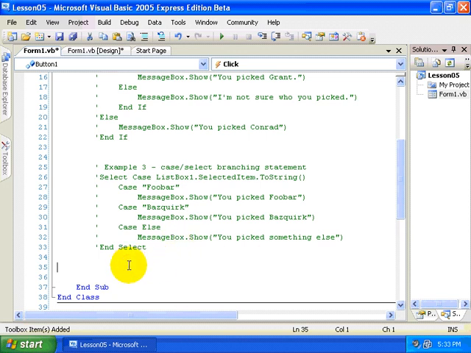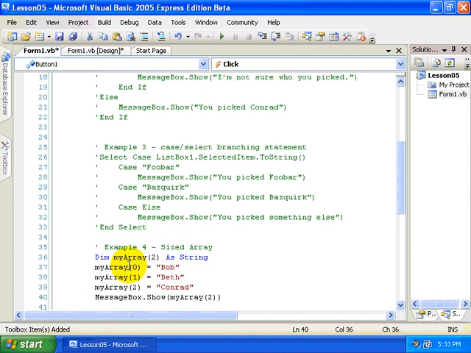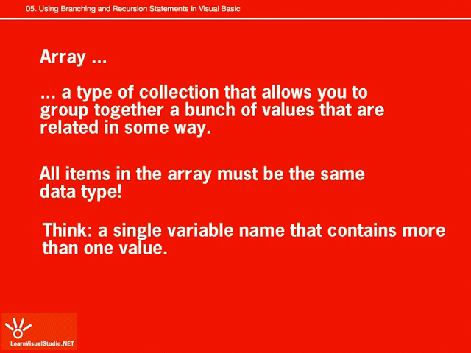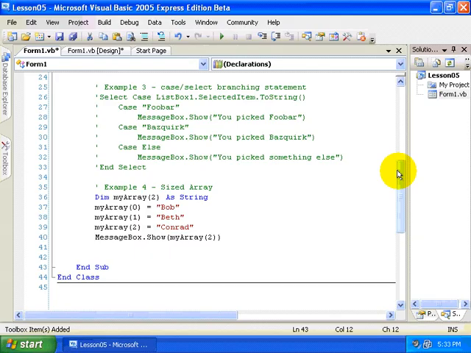So let me define an array and then talk about it a little bit more. You can think of an array as just a regular variable, or to extend the analogy that we've used previously, a regular bucket. But this particular bucket has more than one compartment. Now you can carry all the things in the bucket, all of the individual items in their respective compartments, by using the single handle on the bucket.